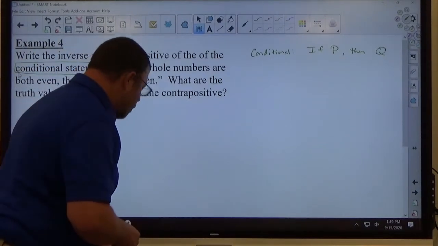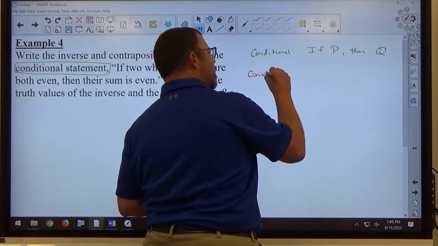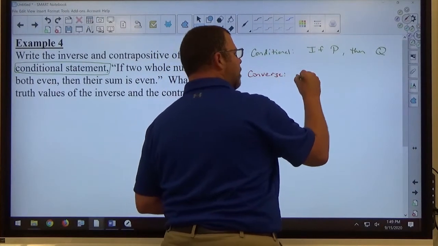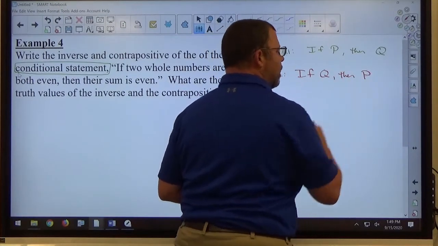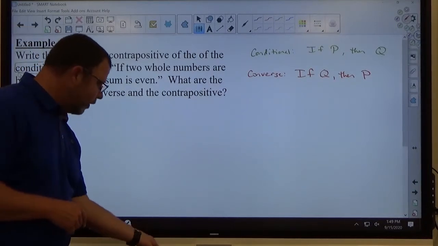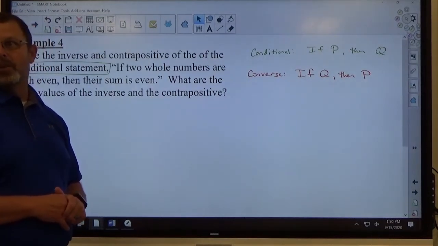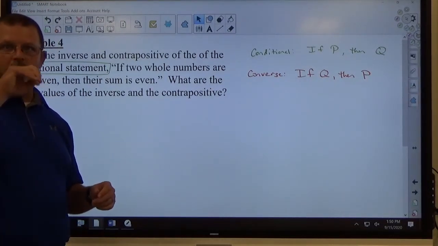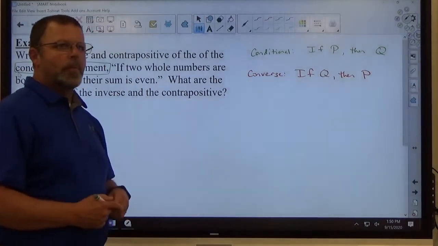All right? What we learned already last session, 1.5 day 1, is the converse of a conditional statement has the structure if Q, then P. So it swaps the hypothesis and conclusion of your statement. That's how you make a converse. And what we found out, hopefully, was sometimes the converse is not true just because the conditional is true. And sometimes the converse is true and the conditional is false. Sometimes they're both true. We'll talk about that in a moment, another problem. That's what we've learned so far about conditional statements.